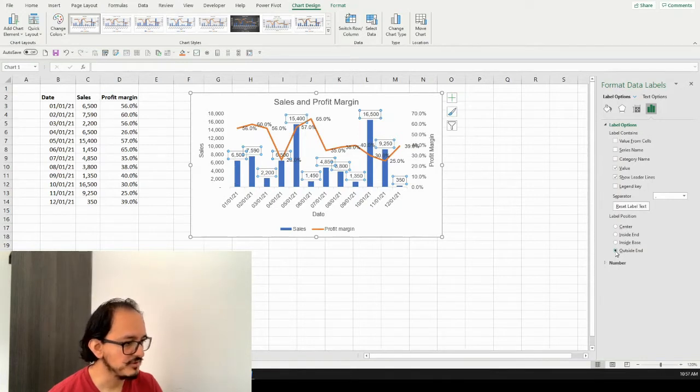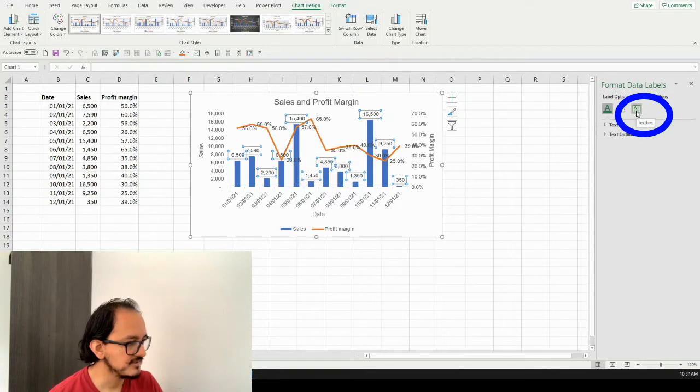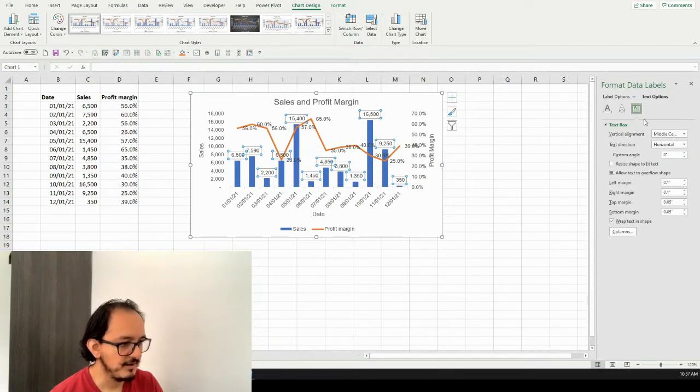So what we want to do is to go up to the text options in here, and click it. And I'm gonna look for this option where it says text box. I'm gonna click it. So as you can see here, I have an option that says custom angle. So we can change the angle of the data labels.